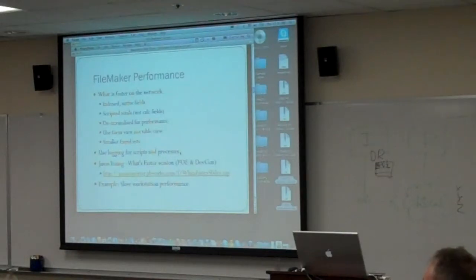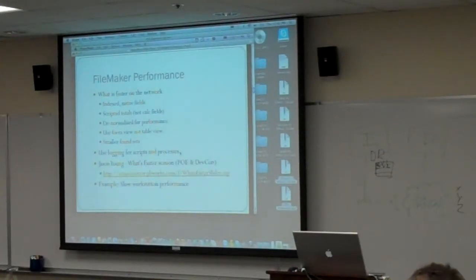I do think, I'm going to generalize this a little bit, I do think the complicatedness of the graph affects performance, whether it's the number of predicates or the number of buoys off of an anchor or how many deep you go. And so I think simplifying the graph, whether it's dealing with predicates or reducing the number of buoys or not going as deep, all of that affects it, especially in a network situation. Obviously, if you're doing a simple equal join versus maybe an equal join with a greater than and something else, that's just less work that FileMaker has to do.